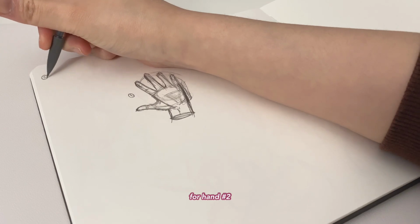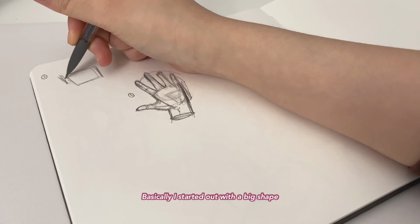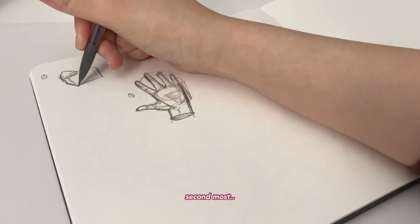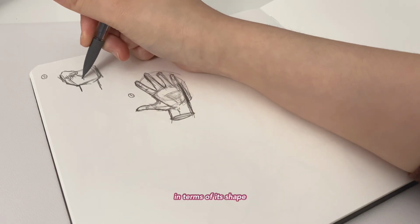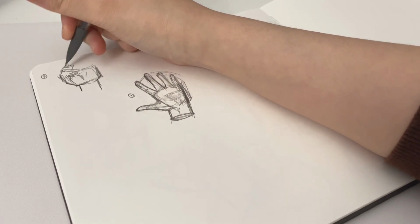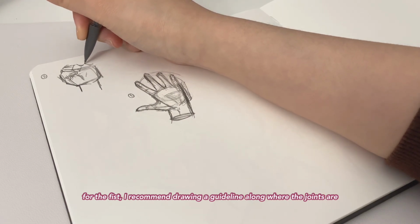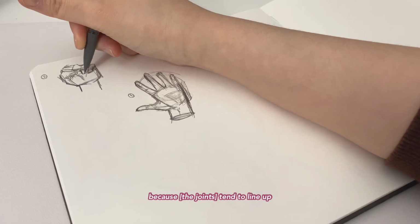For hand number 2, I went with a fist. Basically, I started out with a big shape and then drew the thumb because for me the thumb is the second most simple part of the hand to draw in terms of its shape. And lastly, I went in to sketch out the fingers. For the fist, I'd recommend drawing a guideline along where the joints are when you bend your fingers over, because they tend to kind of line up.